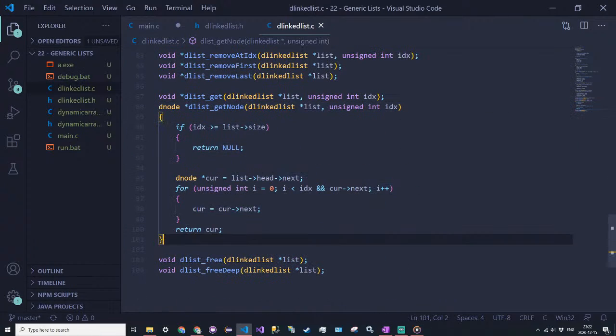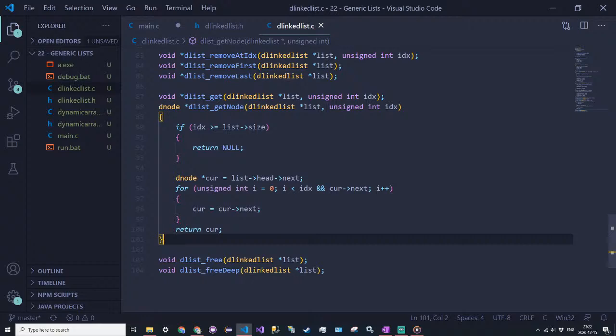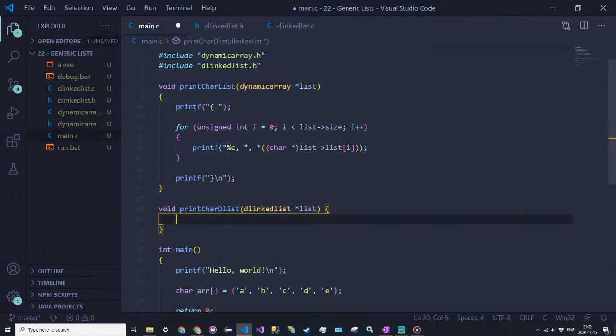However, if we were to call get node every time we wanted to iterate or visit a node, this would essentially call this method every time, which runs in O of n, and because we're running that loop O of n times, that would be O of n squared.